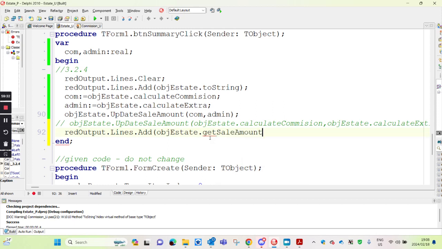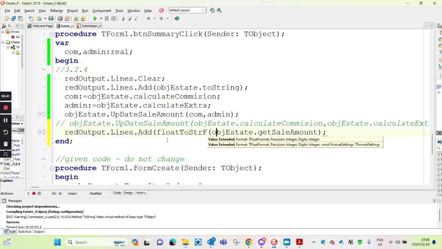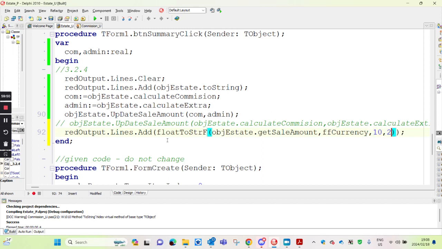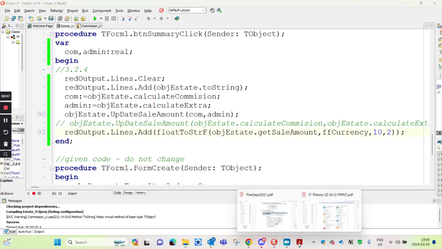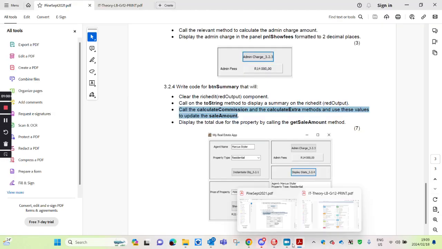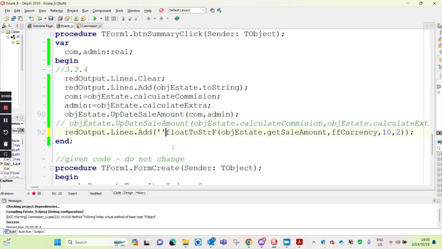This is not going to work, but then this just needed to be a float to string f. All right, something like that. Oh, and there's probably a message in front, I think, that says total. So we just needed to have total there.